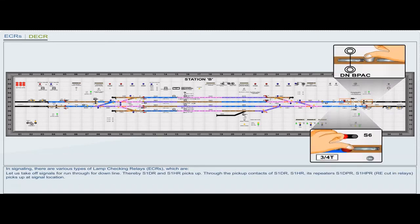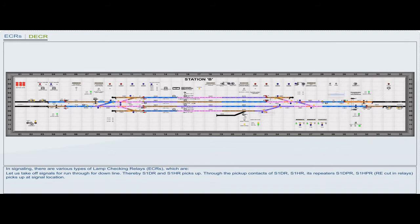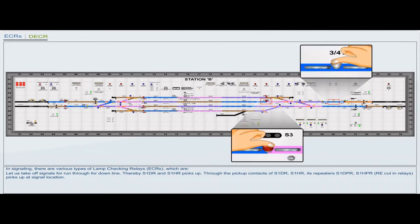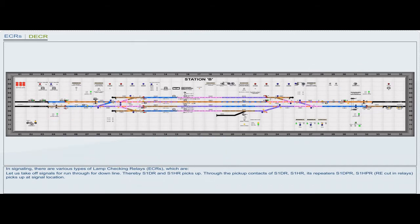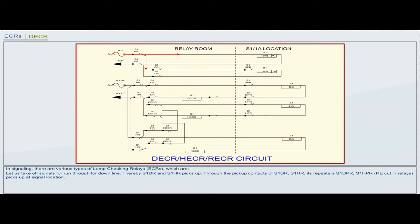Let us take off signals for run through for down line. Thereby, S1DR and S1HR picks up. Through the pickup contacts of S1DR, S1HR, its repeaters S1DPR, S1HPR, RV cut in relays, picks up at signal location.